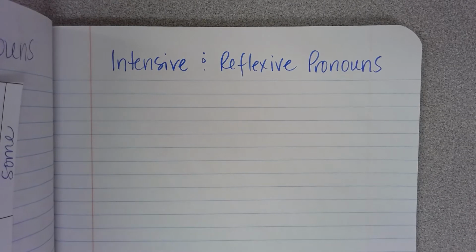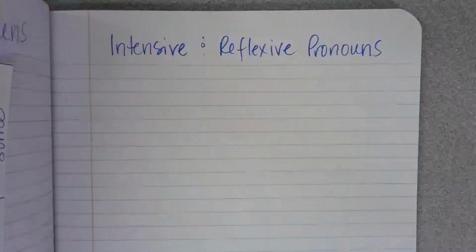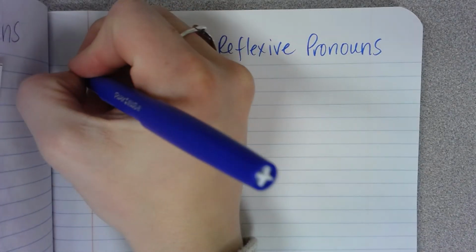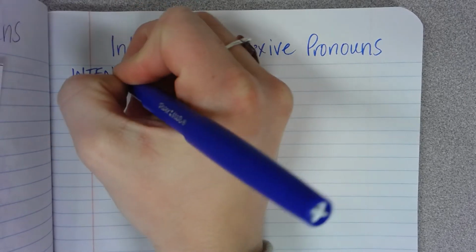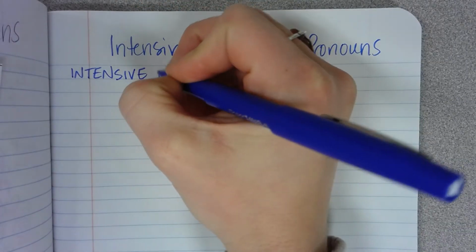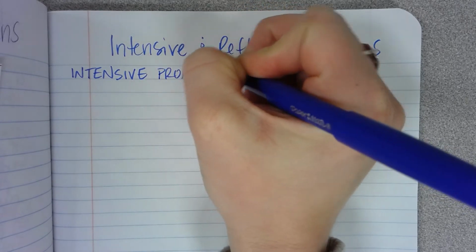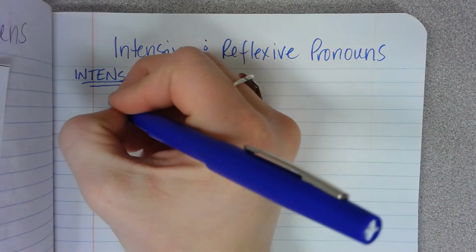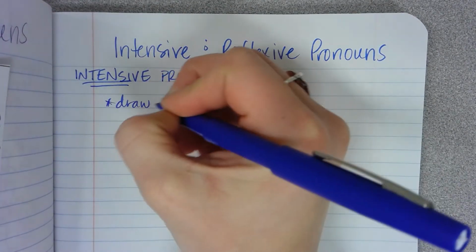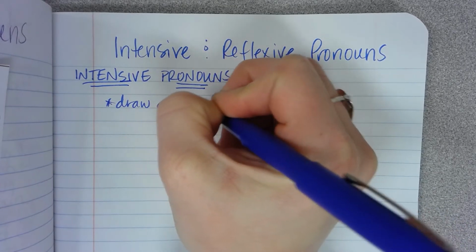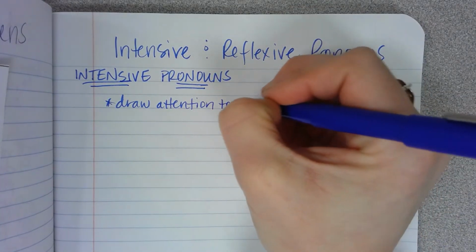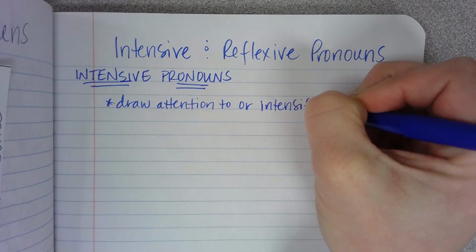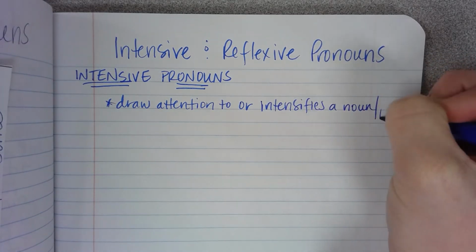Okay, so two types of pronouns that we're looking at today, and they kind of do opposite things. They're not necessarily related things, but kind of at the same time. So we're going to look at intensive first. I'm going to put it in all caps. Intensive pronouns draw attention to or intensify a noun or pronoun.